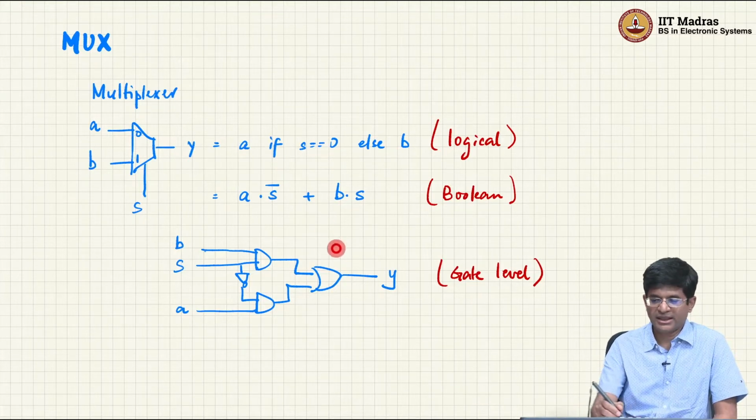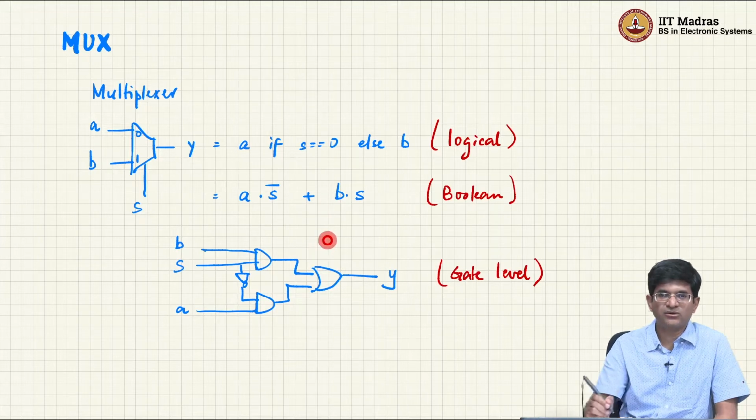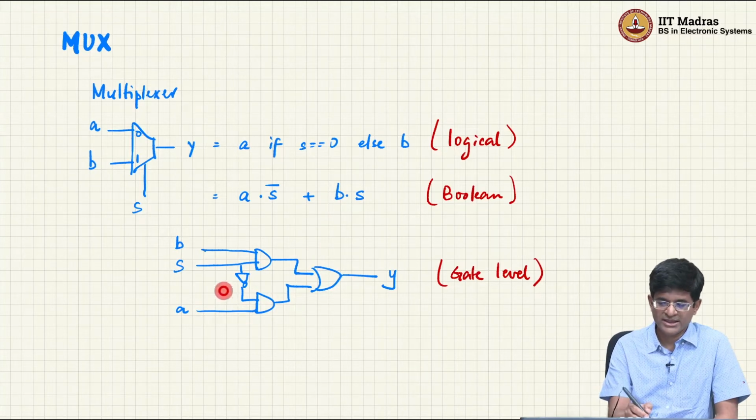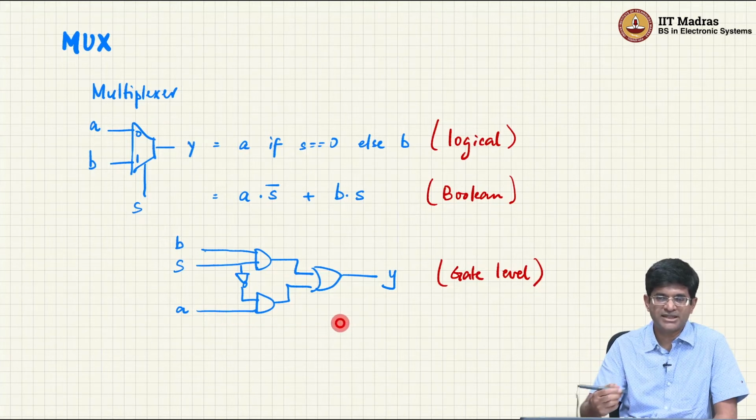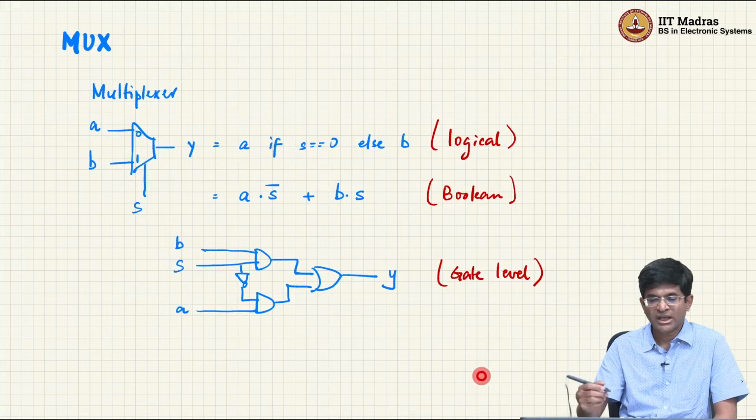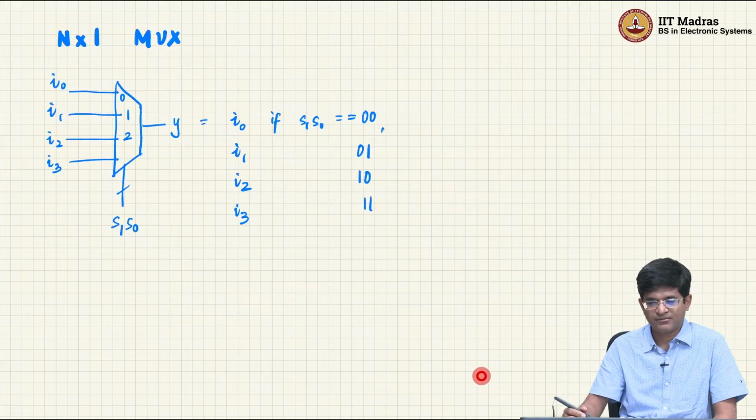And if we look at it, I can now take this Boolean expression and convert it down to the gate level, right, where what I say is, okay, this is what it looks like. There's an AND gate, there's an S signal that comes in here, this is an inverter to create S bar, and that is another AND gate, and the two of them go through an OR gate to generate Y. All these expressions or diagrams are exactly equivalent, they mean exactly the same thing, right? They are all different ways of representing the same thing. So this is an example of a mux.